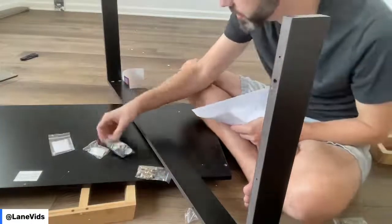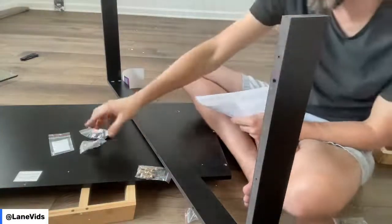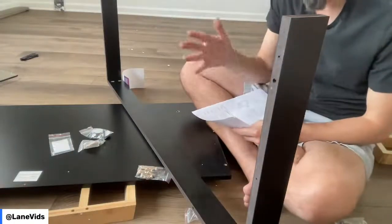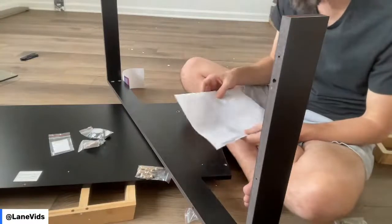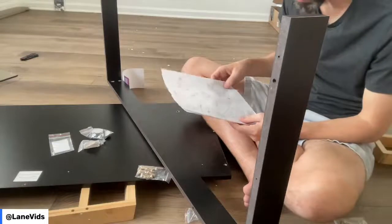It's not those, it's the other ones. These right here, they come with the dowels. Those little black discs, they put them where the cams are right now. I'm not going to do that yet. Honestly, I'm not that worried about the looks of that. So I'm just going to move on to step number 3 here.